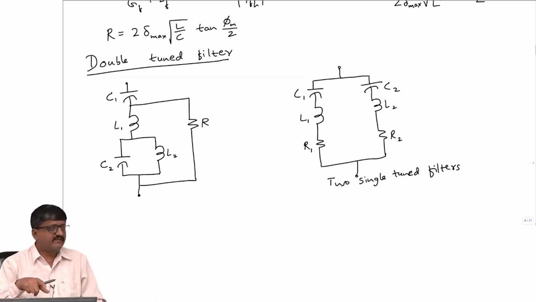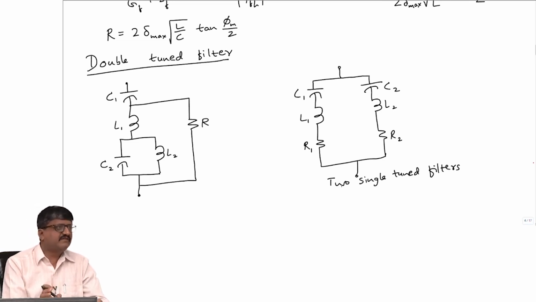Now look at the circuit of double tune filter. If there is an impulse, then there is only one inductance which is subjected to impulse. Which one? The answer you gave for single tune can be used to give the answer for this. L1. It is L1 because L2 is across the capacitor. So if there is an impulse, only L1 needs to be designed for the impulse. So that advantage is there.